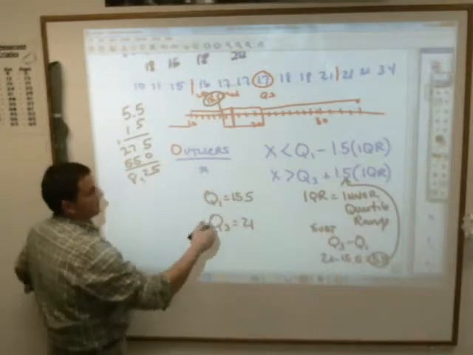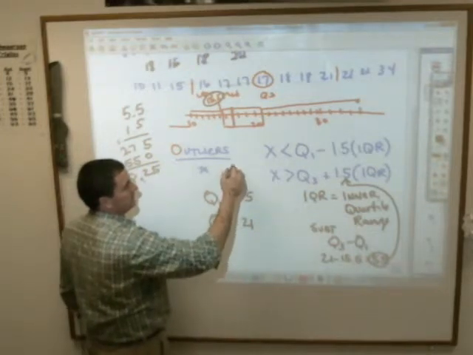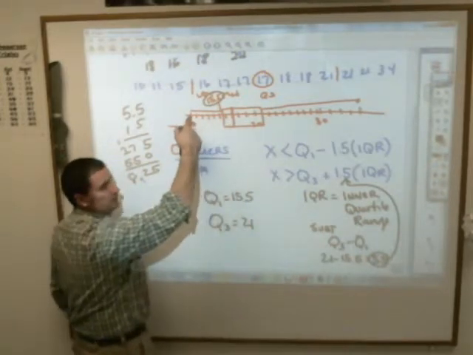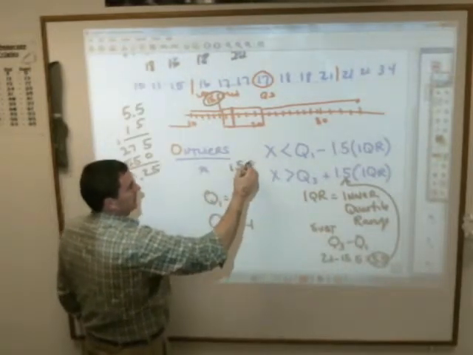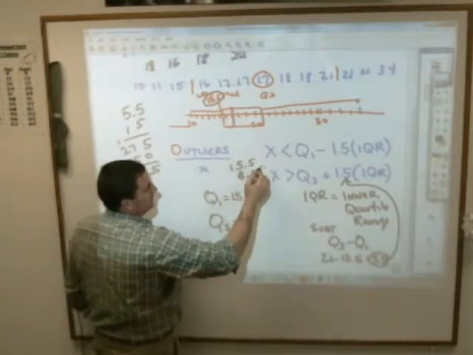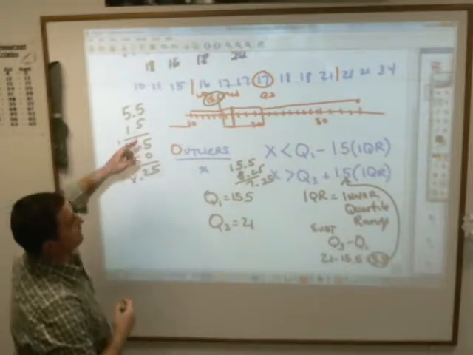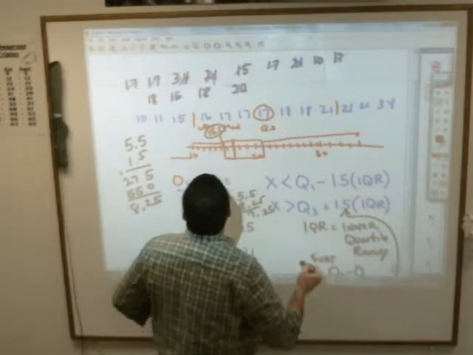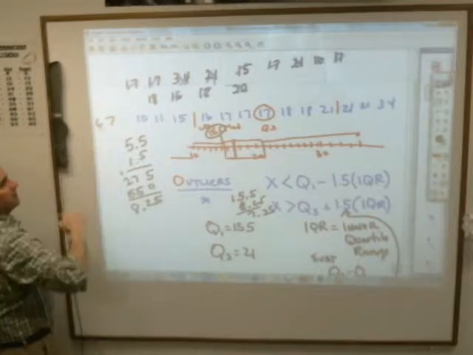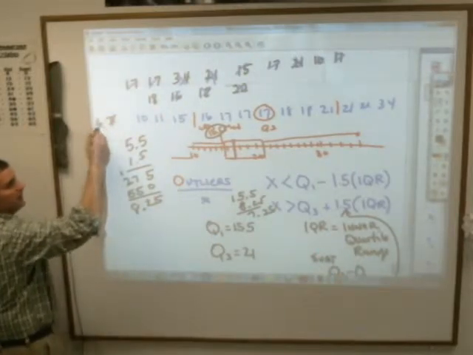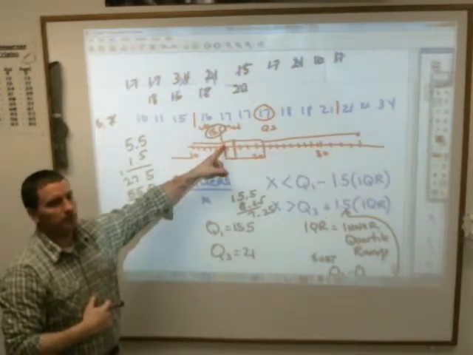In other words, if you subtract 8.25 from this 15.5, that'll tell you how far down you can go before something would be called an outlier. If I take 15.5 and subtract 8.25 from it, I end up with 7.25. If I find a number smaller than 7.25 over here, like a 7 or a 6, you wouldn't count those because those would be called outliers, because they are this far smaller than your first quartile.